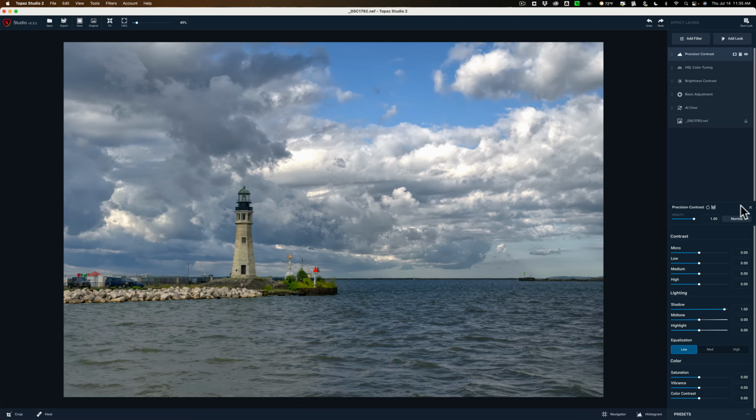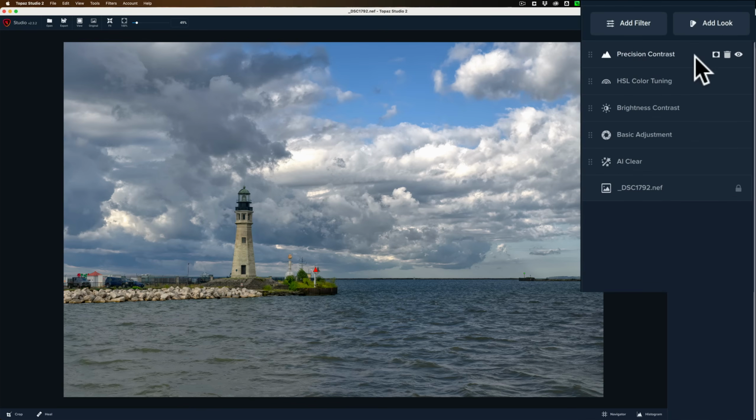And then once I close it down, if you want to delete any of these filters like this, if I hover over precision contrast, you see there's a little trash can there. I could delete that layer. I also could turn off that layer with that disable effect. Also, if I want to mask the layer out from part of the image or mask it into a part of the image, it does have a mask available. So I could use the mask as well. Maybe in a future video, I'll cover that.